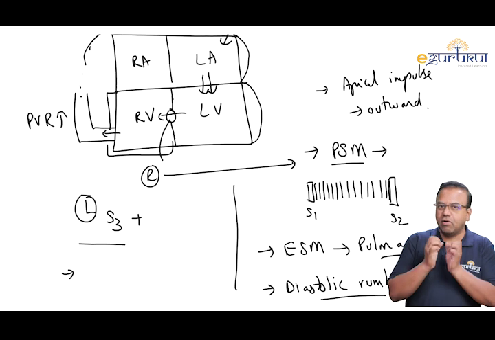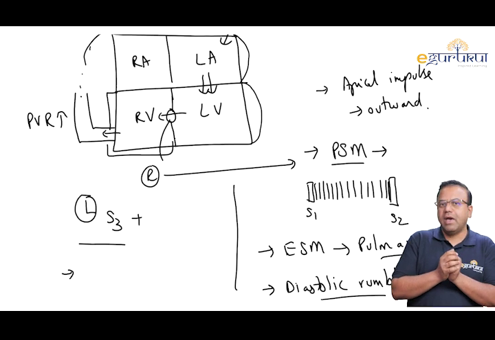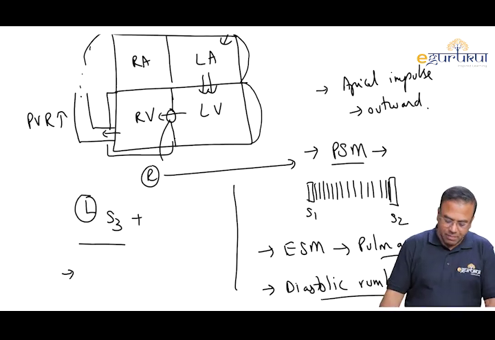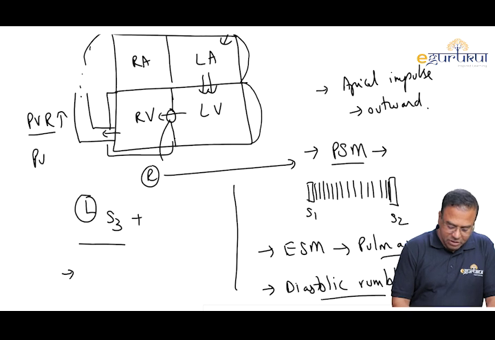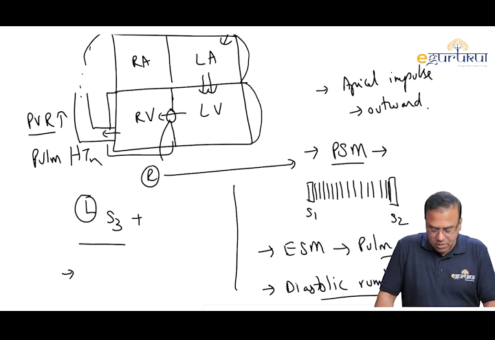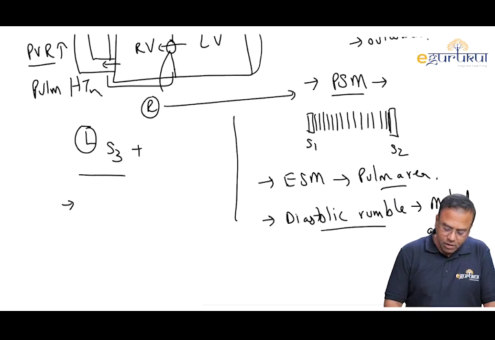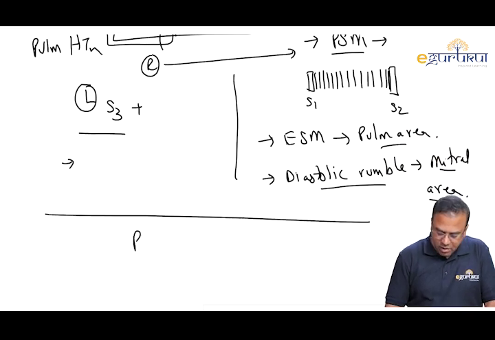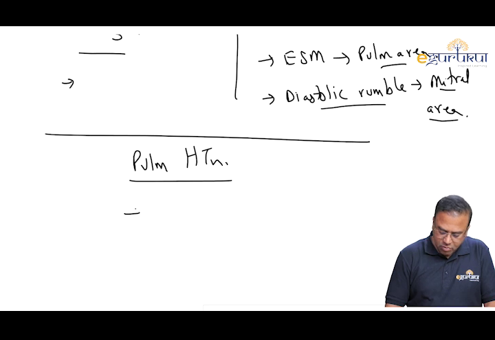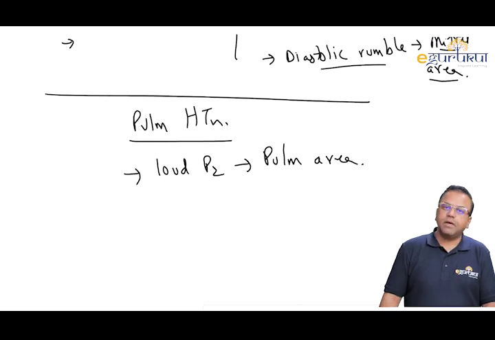As fibrous tissue proliferates, it will contract, and the pulmonary cross section keeps becoming smaller. Narrowing of the pulmonary vasculature results in pulmonary hypertension. This pulmonary hypertension is a consequence of extra blood being passed through the lung for a long duration, and it is going to result in right ventricular hypertrophy. Now, once pulmonary hypertension sets in, in addition we are going to hear a loud P2 in the pulmonary area.